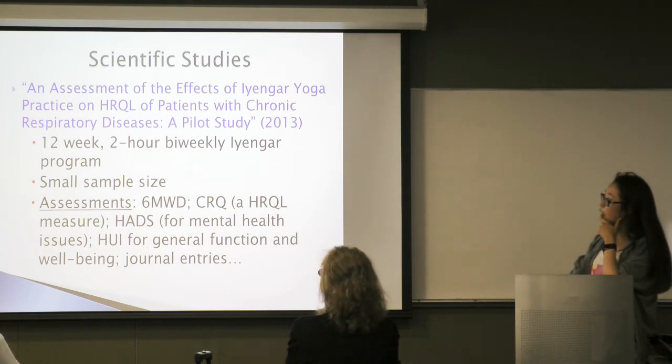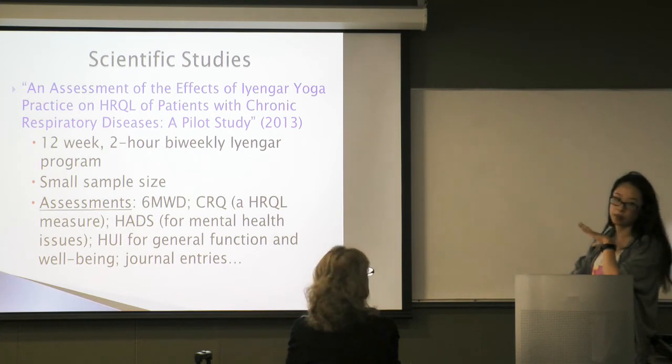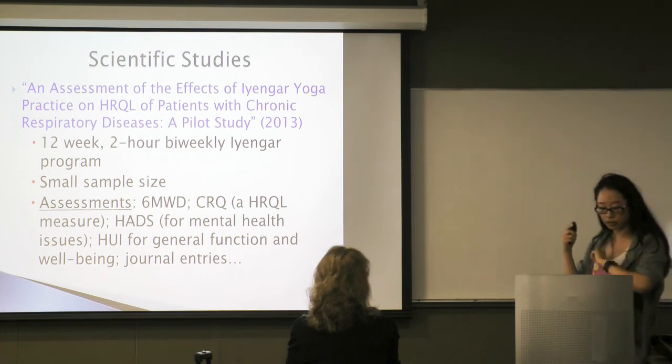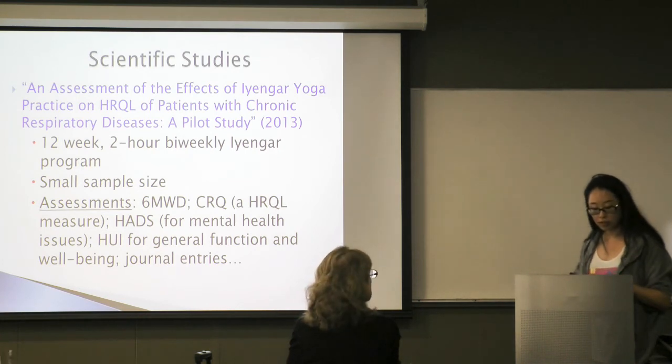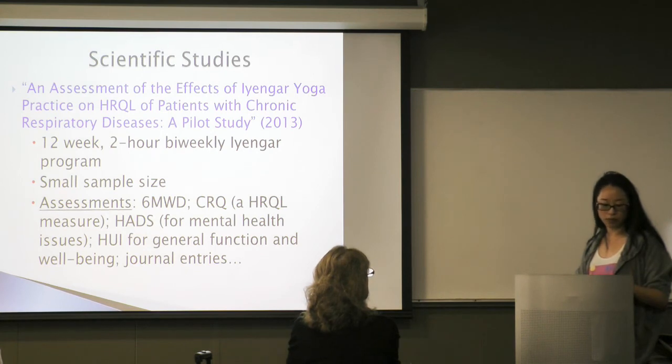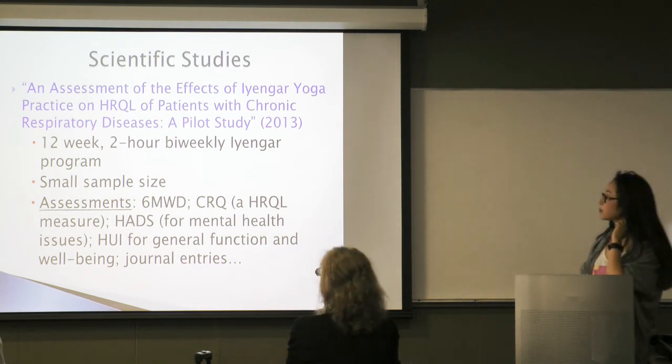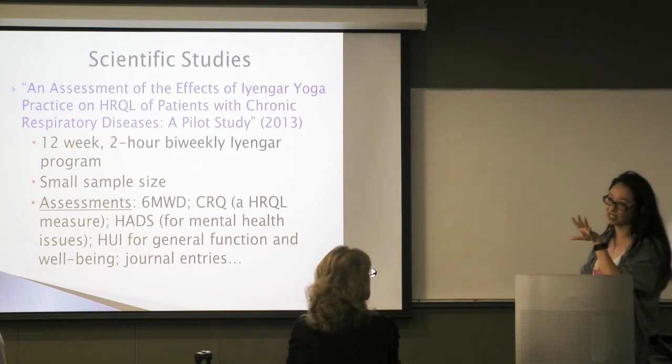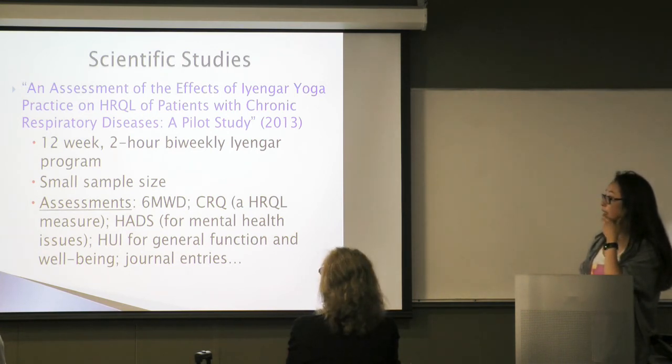So this was 2-hour sessions bi-weekly for 12 weeks, and this was not yoga therapy. This was pretty much a one-size-fits-all. Had a certain set of poses. There were 13 poses, and some examples were supported corpse pose, which I liked, bridge pose, seated forward fold, Janu Shirshasana, the head to knee pose, Baddha Konasana, the bound angle pose. Those were just some examples. Small sample size. There were only about 16. That's pretty small. So assessment, 6MWD, that stands for 6-minute walking distance.